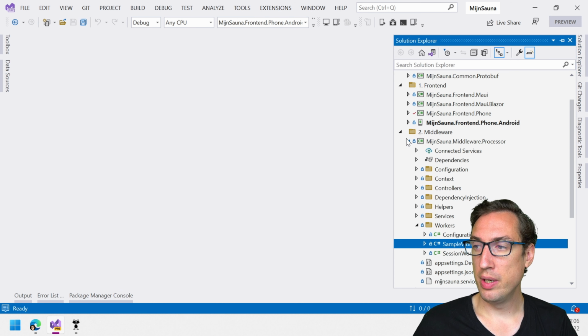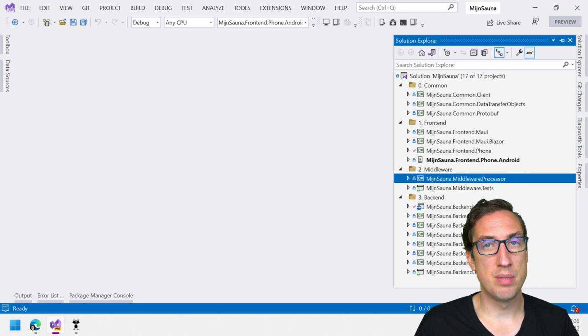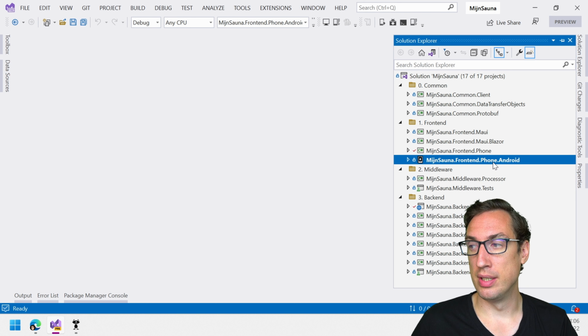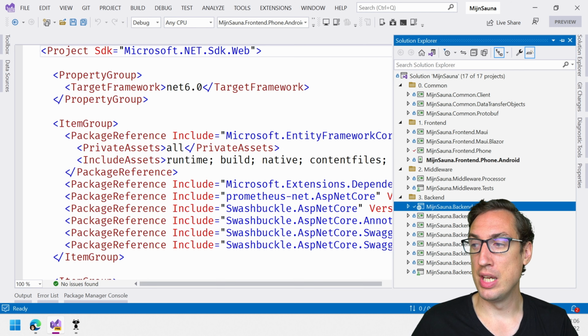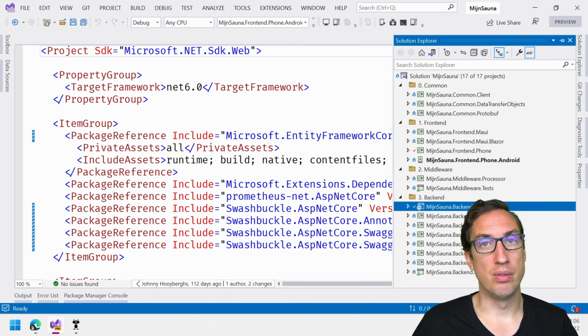Again, working with multiple projects, multiple standalone applications, that all work together. An application that runs on my Android devices, an application that runs on a server in the garage in my home, which runs the API and the database.